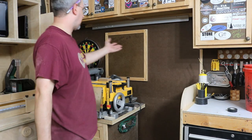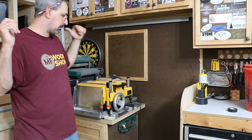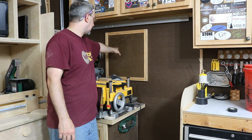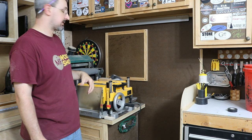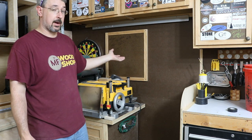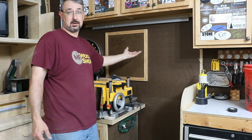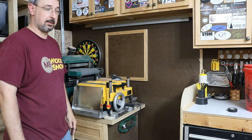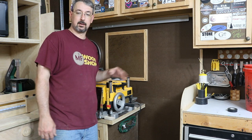On this back wall, what this panel is — you may remember the big cabinet that used to be right here on this back wall. I started a cabinet door with signatures, and this is the bottom half of that door. I got rid of that cabinet when I did the miter station wall, and I didn't want to get rid of the signatures. So I cut the door in half and mounted it right here. That way I still got all my signatures, and if anybody wants to come to the shop and do a shop tour or just come out and play around, I'll have them sign the board and add it to my collection.